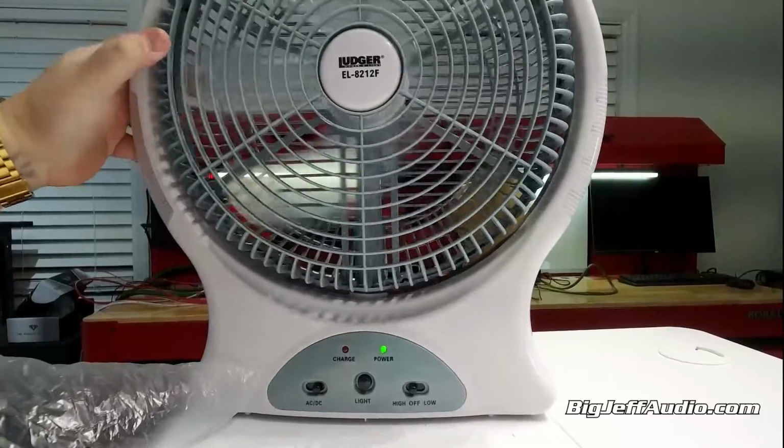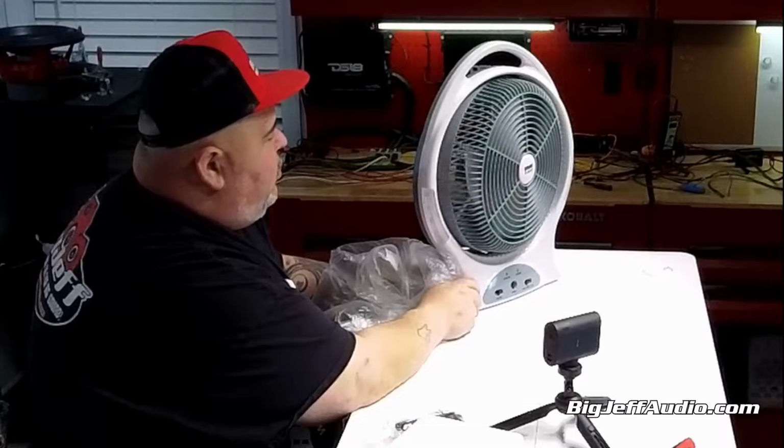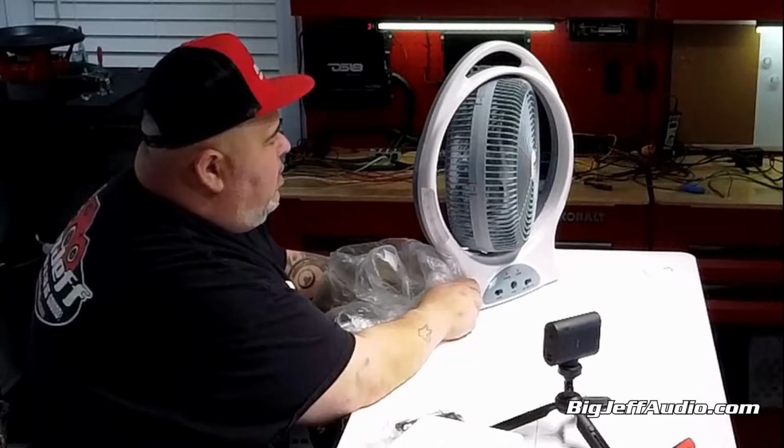I think it's a really cool item that's right around $100, but this can be used for multiple things. So what I'm thinking is, again, just as an emergency device, there's the oscillating feature, so you can turn that on and it will actually oscillate, which is really cool, just with a switch on the back. For $100, you pay that for a regular fan, let alone one that oscillates, and then also is chargeable. So low 4 hours on one charge is incredible.